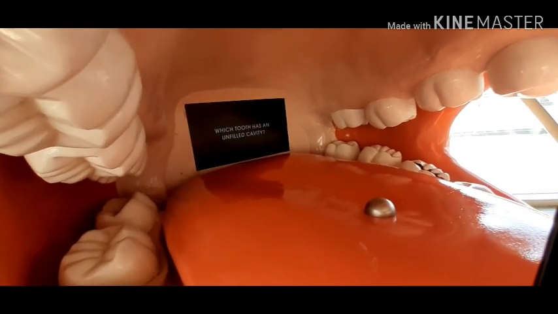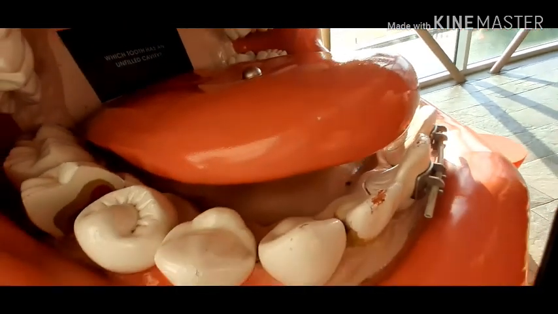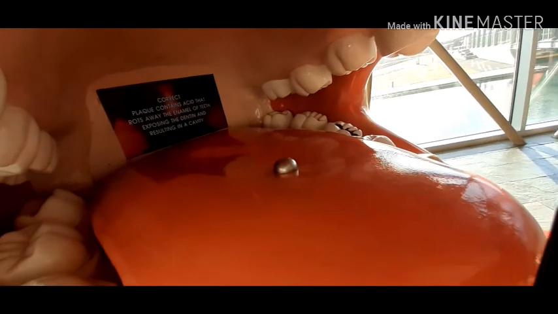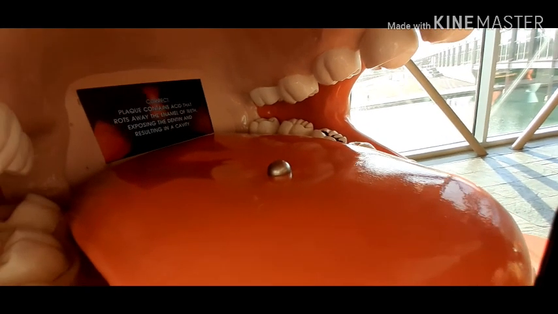Which tooth has an unfilled cavity? Unfilled cavity? No, you tried this one. Correct! Plaque contains acid that rots away the enamel of teeth, exposing the dentin and resulting in a cavity.